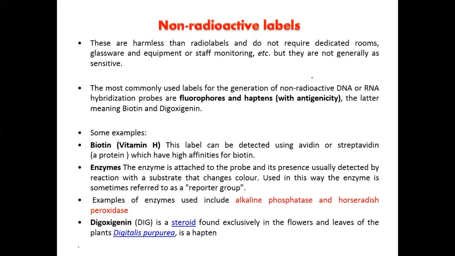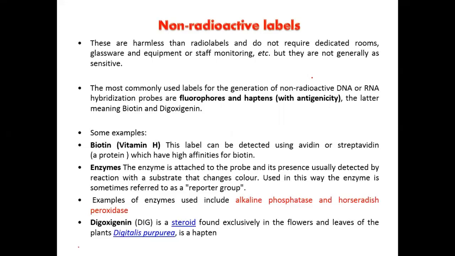And to this membrane, we are going to treat the probe in a buffer. So everything is in a solution. After you fix the DNA onto the nitrocellulose membrane, you add the probe in a buffer of about 100 ml and put them in a bottle and leave it for hybridization. Whether it is radioactive or non-radioactive, you follow the same methodology. So when we are discussing probe hybridization, you should always imagine that everything happens on the nitrocellulose membrane.